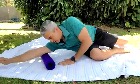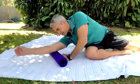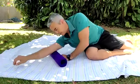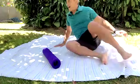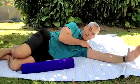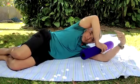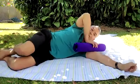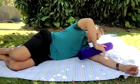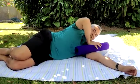Just rotate that arm a few millimeters each time, and you find all the tender parts that you need to find. Good. Easy. Now we're on the bicep. Rotate that arm so I can get the top of the bicep. The arm is in a vertical position. So the arm you're using to push down needs to be upright, not down here. And I get the middle. Right in there, I can find all those little pieces.